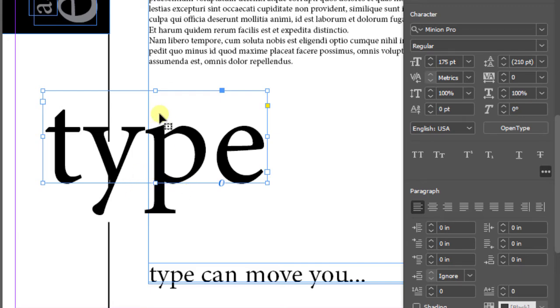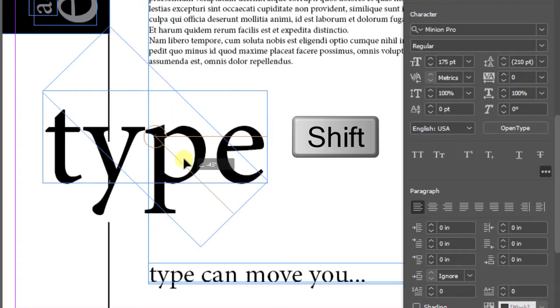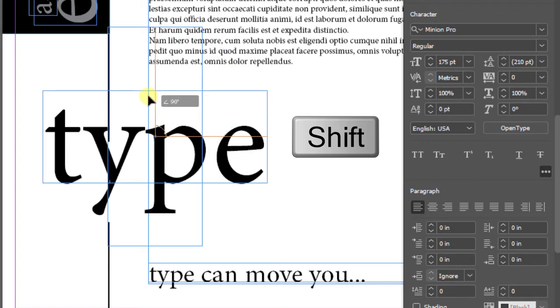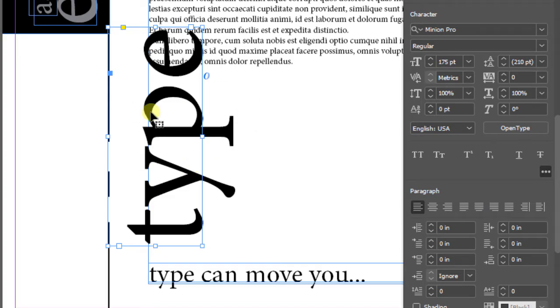Now that we've got that, let's rotate this to match what we have inside of our finished guide. To rotate this, it's the same as with any other element. Move your mouse outside the actual box, and again, notice how the icon changes to that curved arch. Click and drag. Now, to constrain this, because we want to keep it tight at 90 degrees, hold down the Shift key. That's going to constrain it to 45-degree increments. There's the first one. Keep holding down the Shift key as you move it, and there it is, there's our 90 degrees. We let go, and that's what we have.